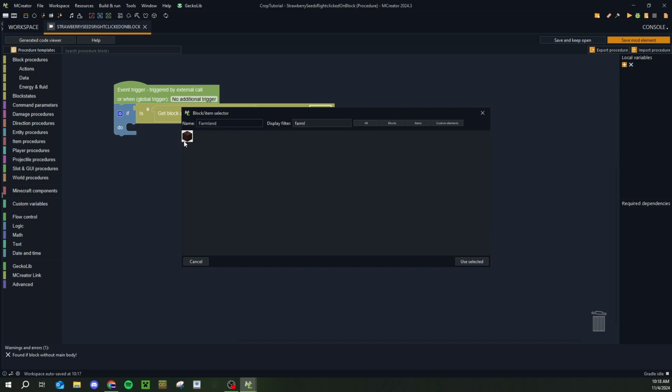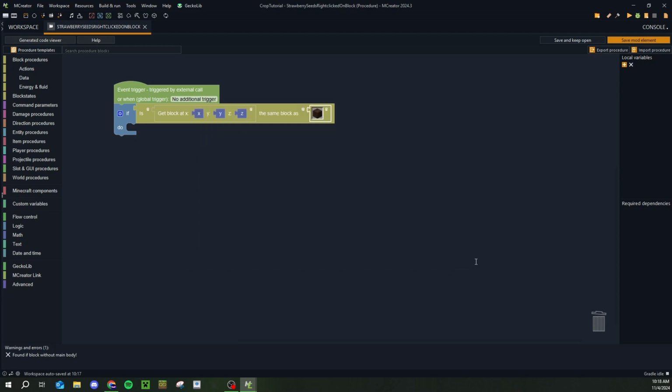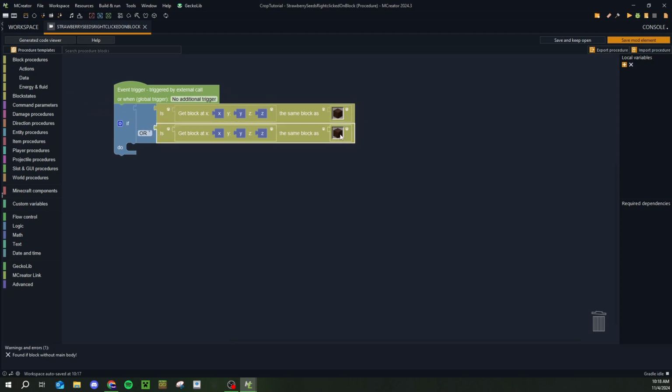Now, if your mod is like A.C.E.'s MC Overhaul and you have your own custom type of farmland, you can fix this by using an OR statement. So we can go to logic, equals, change this equal sign to OR, and I like to do external inputs so that we can drag that here, copy paste, and you can put your own custom farmland in here.